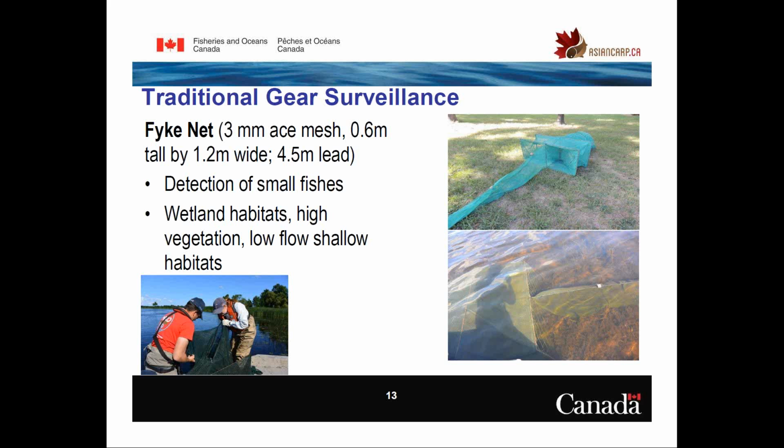So with these nets, we use a fine mesh, and it's really for targeting juvenile and small-bodied fishes. But we do catch large fishes and turtles as well. These nets are best in low-flow areas and can be successfully deployed in heavy vegetation, which can limit the use of other styles of nets.